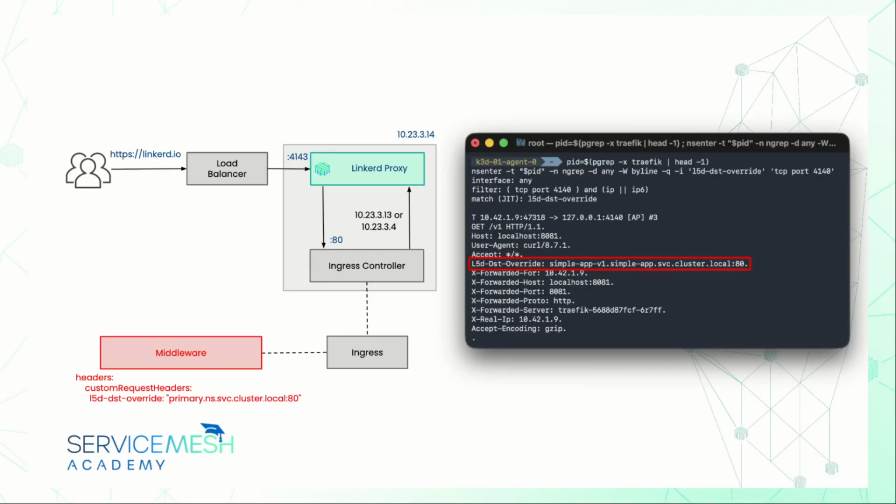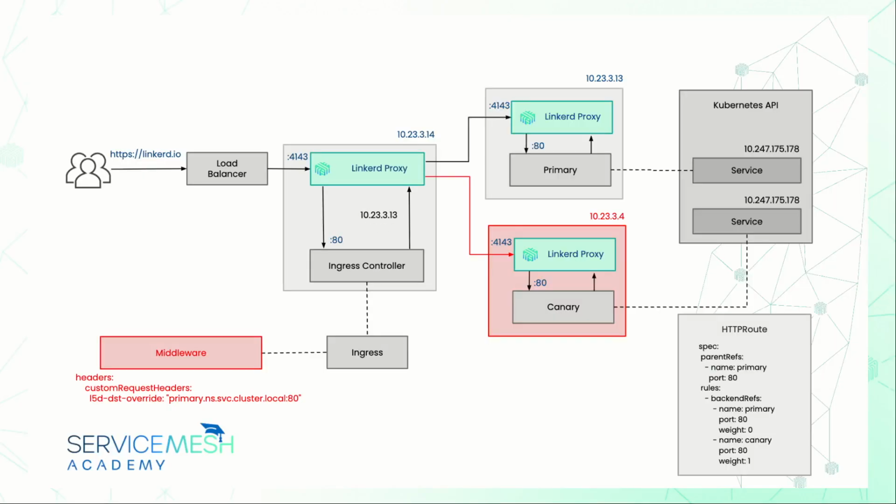And this is an example. It was pretty tricky to find this L5D override, but for example, in this case, I had to use an enter to get everything about in the node, but basically the bound of the ingress controller added this L5D destination override, and you can see here simple up v1, which is basically the same. And when you reach the proxy, it is routed to the canary because it will apply the routing policies.